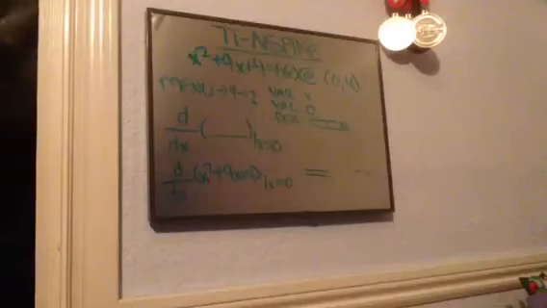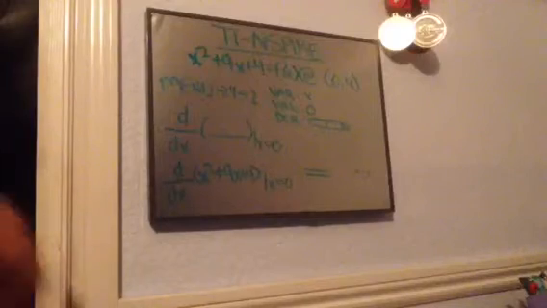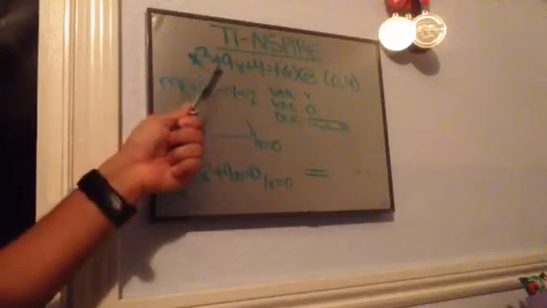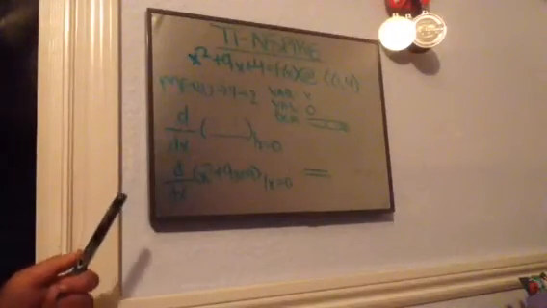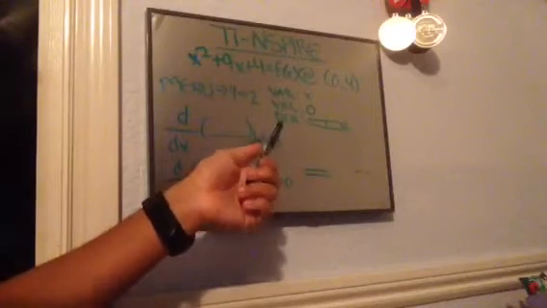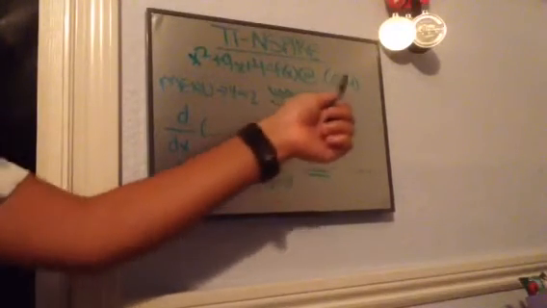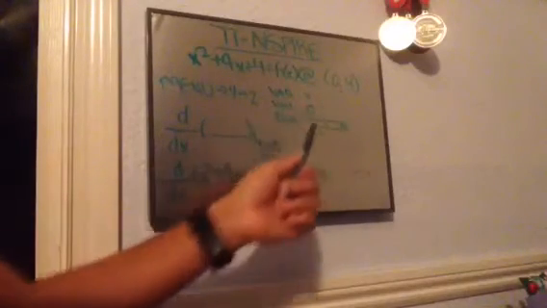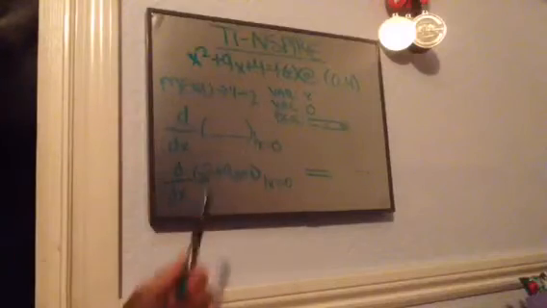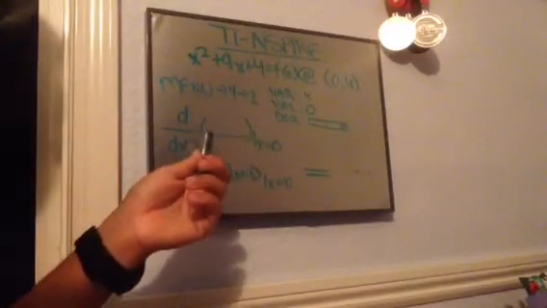Now here's an example problem of finding the derivative at a point using the TI-Nspire. We have the function x squared plus 9x plus 4, and we want to find it at the point 0, 4. We go menu, 4, 2, and then we get a little drop-down menu. We want x as the variable, we want 0 as the value of x because it's when x equals 0, and the derivative is the first derivative. Once you plug those in, you hit enter, and you get something similar to what you get in the TI-84.